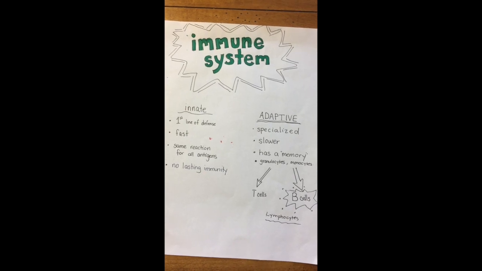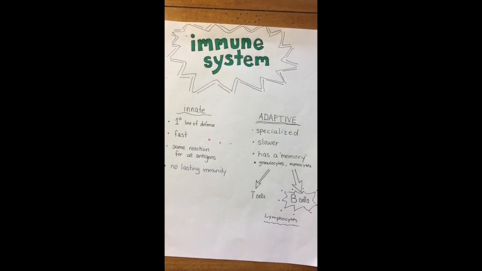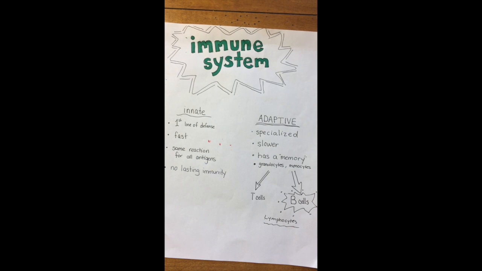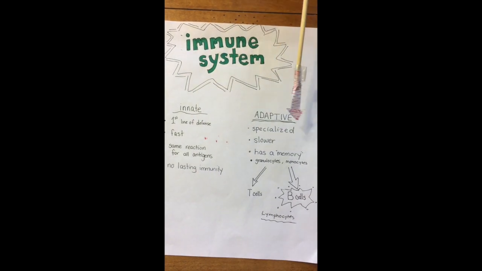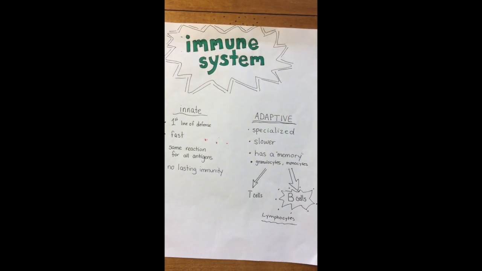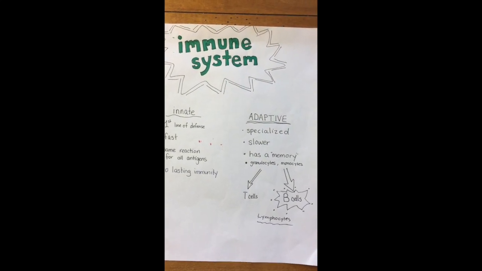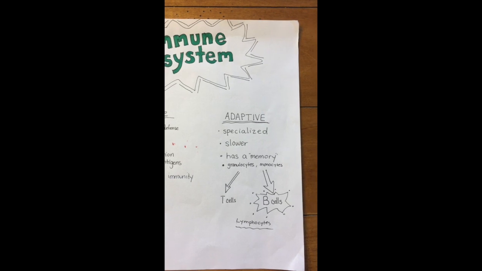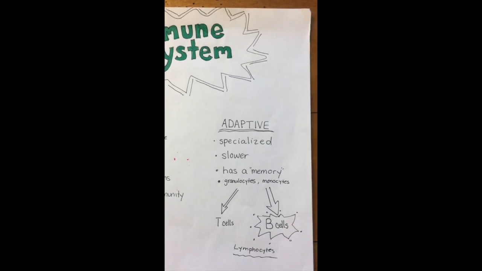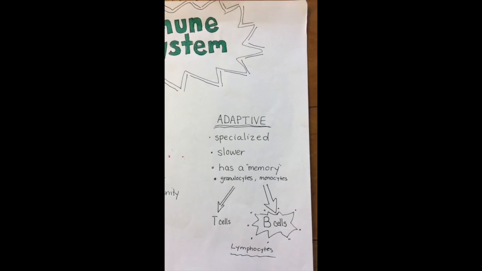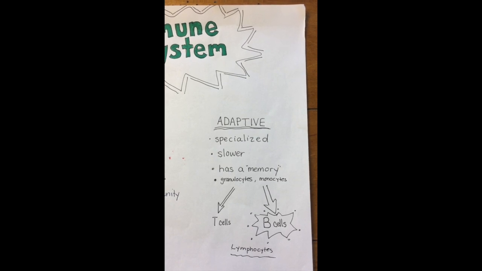Basically, it's our immune system that's responsible for defending our bodies against foreign invaders. There are two parts to the system, the innate and the adaptive immune system. Let's focus on the adaptive immune system, which is more specialized. When an antigen gets past the innate system, the adaptive immune system will activate the right set of fighter cells to get the job done. We will focus on B cells for your viewing experience.